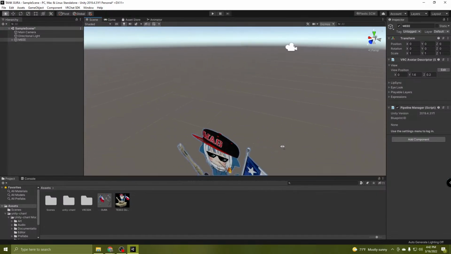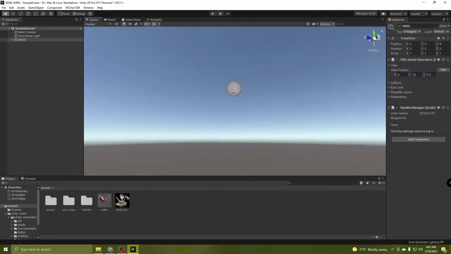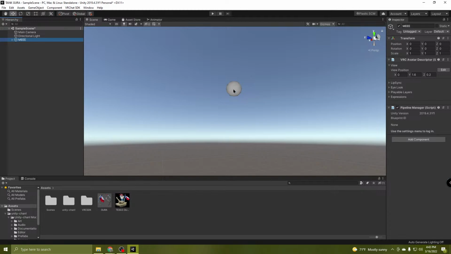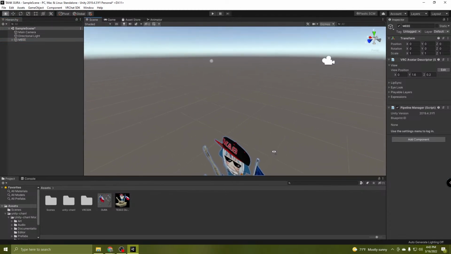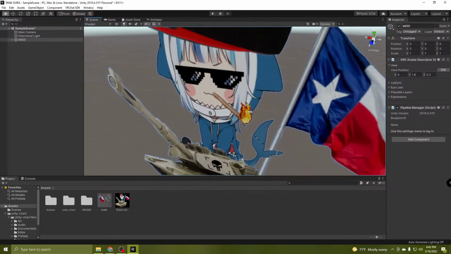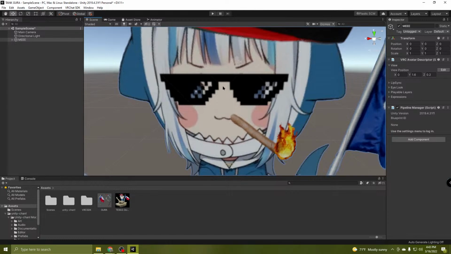You see this ball right here? This ball represents your eyesight. So you want that ball to basically be right in between her eyes, right at her eye level.